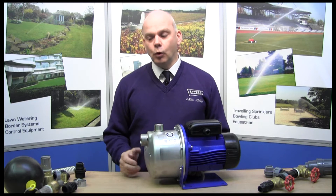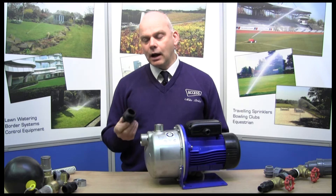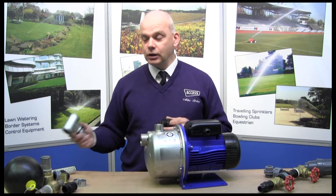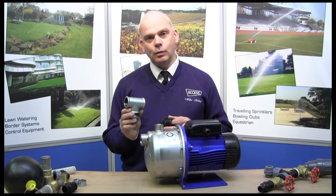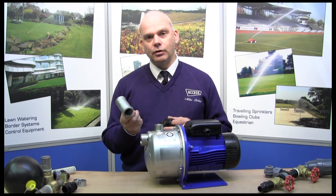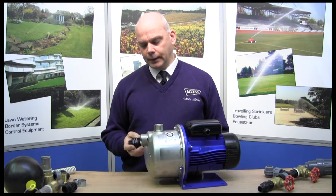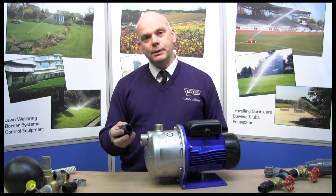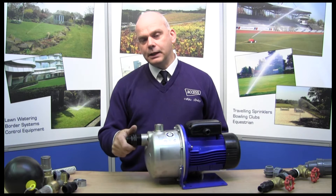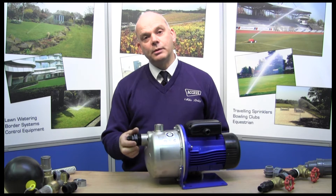So if we're going from a water storage tank alongside, the fittings will be like this. Today I'm using plastic fittings, and you could easily use galvanised fittings as well. There's an option there if you want something more rigid or stronger if it's in a position where you think it's going to be more vulnerable. So obviously PTFE tape on those to seal them. Now they'll all be BSP type threads but they vary — some are one inch, some an inch and a quarter, some are an inch and a half.